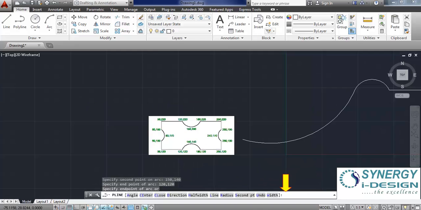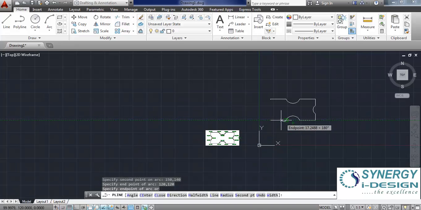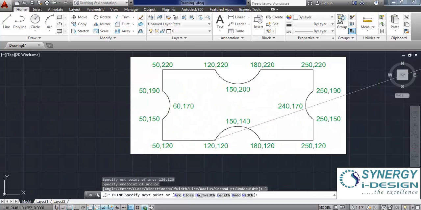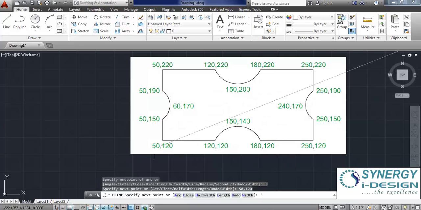Again I am taking line from this point towards this. For this thing I am taking line as L. Now typing the next point, that is 50, comma 120. Then enter. Now moving towards this, again next point 50, comma 150.